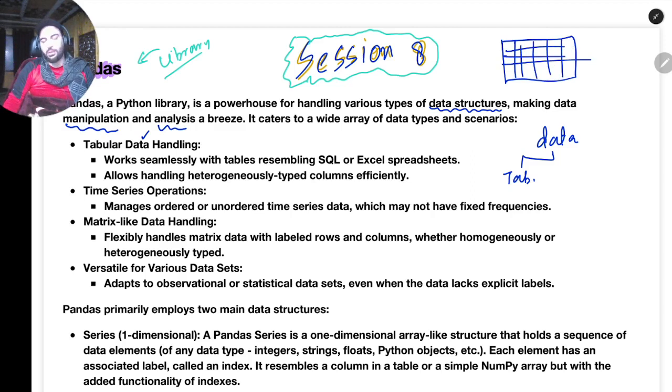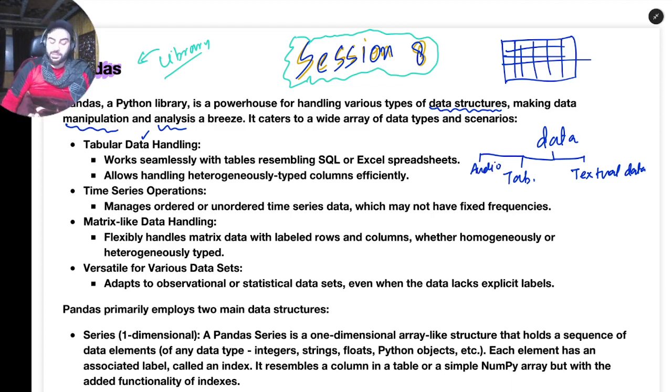Then we have, for example, data which we can categorize as textual data. For example, the data I have written right now on this notebook is basically textual data because it consists of text. Then we have, let's suppose, audios. That is also data. So based on these things, we have to analyze different sorts of data.